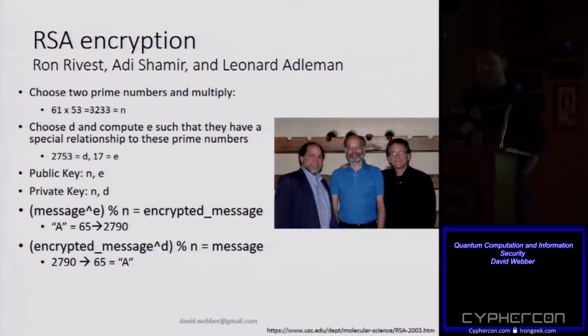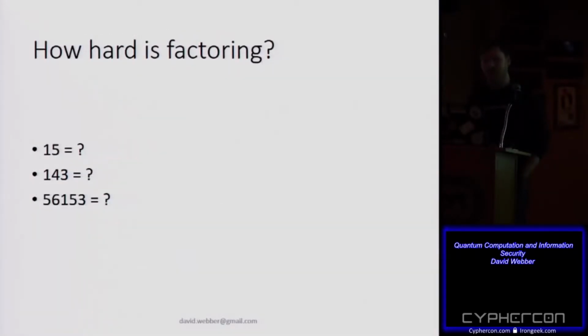and I'm still a little bit concerned that we're trusting all our encryption to the product of 2 prime numbers. But then to reassure myself, I asked, how hard is it really to factor numbers? So guys, feel free to shout this out if you know it. What 2 prime numbers are these? Go ahead. Thank you. Someone else, can you find the next one? Okay, so with less than 8 bits, we're already stumped. So this is 11 times 13, and this last one is 233 times 241.